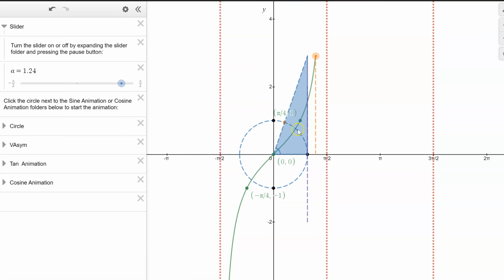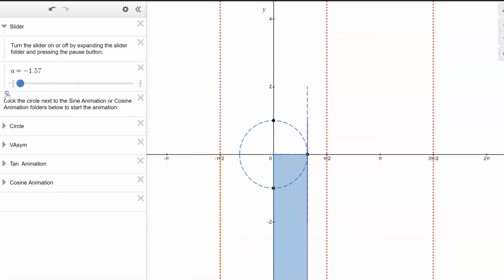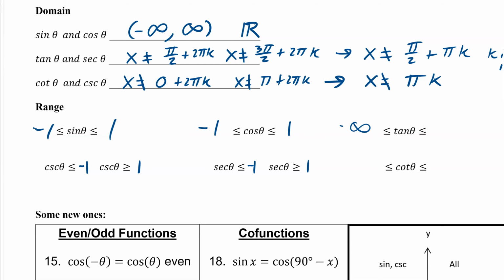If you think about it, if you make this line go up, and that's the height here, it's going to just go off to infinity. And in the same way, if you make that triangle negative, see, it's negative now, it's just going to go off to -infinity. So with tangent, it comes up from -infinity all the way back up to +infinity. That would be our range. And you can see at -π/2 and π/2, our domain issues, that's where we get our vertical asymptotes. So tangent and also its reciprocal cotangent go from -infinity to +infinity. And there is your domain and range.